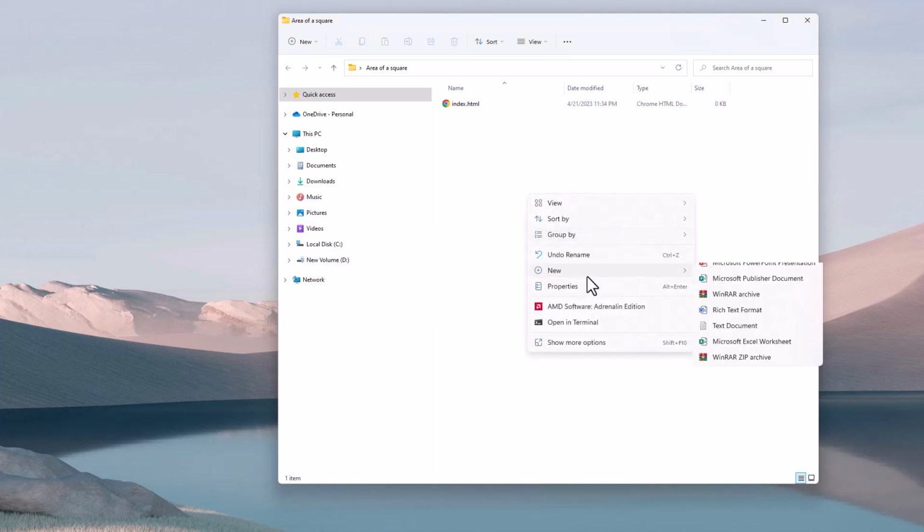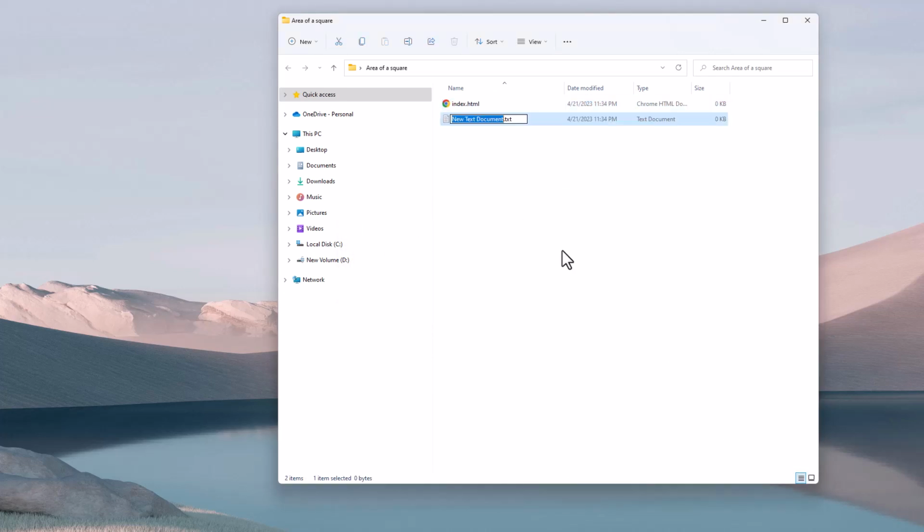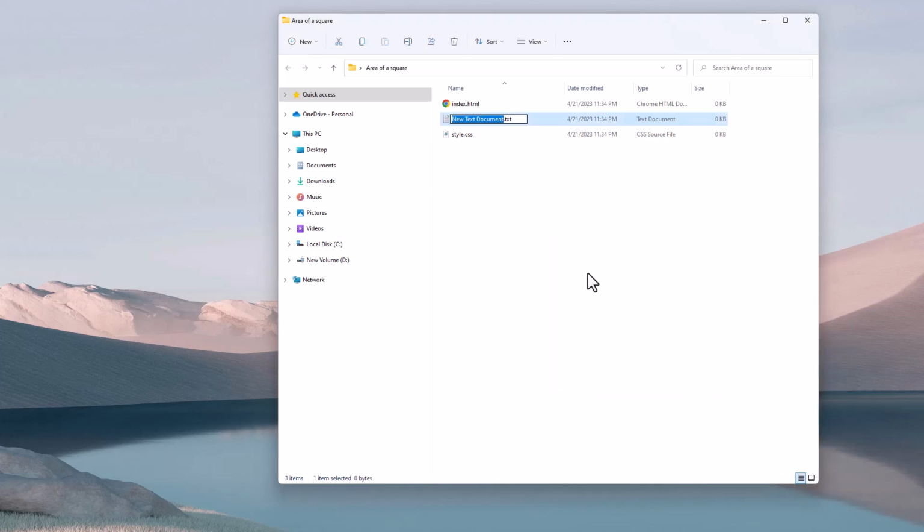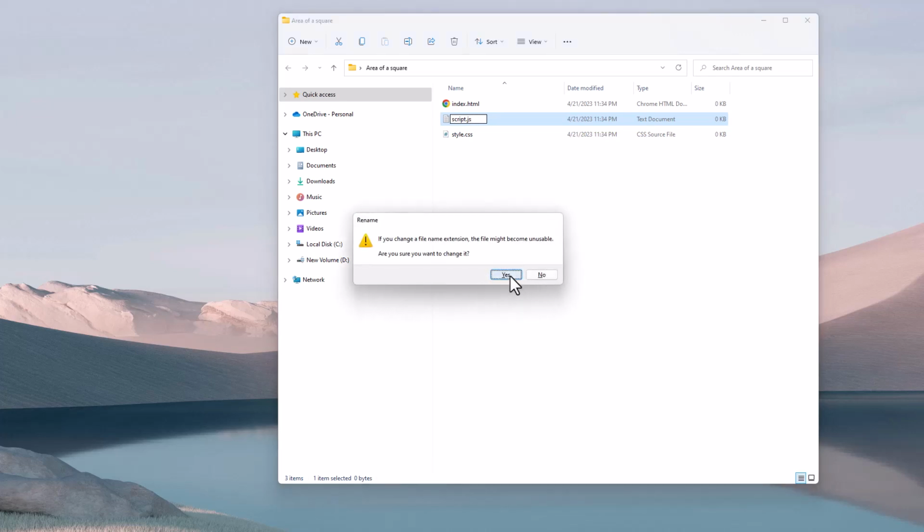Right click, new text file. This will be our CSS, so it's called style.css. Remove the .txt, press enter, yes. And then new text document, call this script.js, and remove the .txt, press enter, yes.